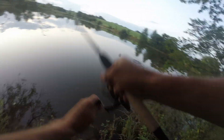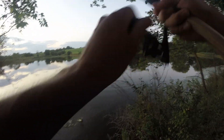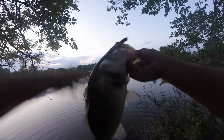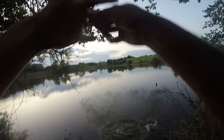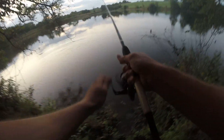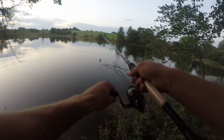Oh my gosh guys, I got a giant — did you hear him pull drag? Not a giant, but for eight pound test that is a good one. Look at that — that's a two and a half pounder on the Sakoshi bug! He pulled drag — I thought I had a five pounder on. It's crazy when you're used to fishing bait casters with heavy line how much of a difference light line makes — these fish feel huge. That's number nine. Tying my drag back up to make sure I get a good hook set.